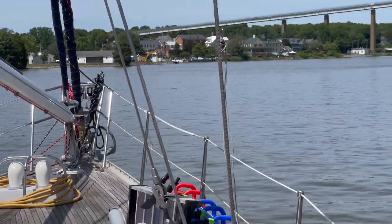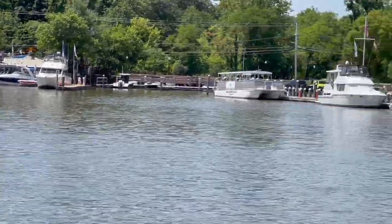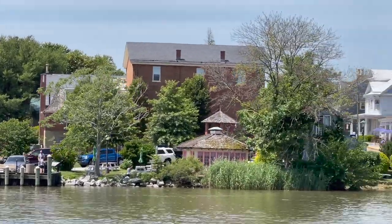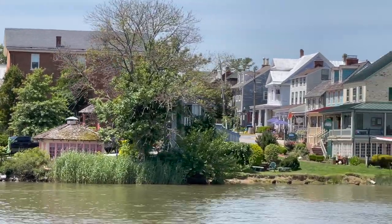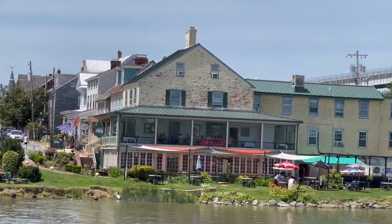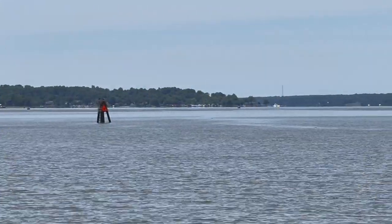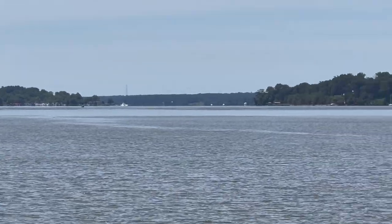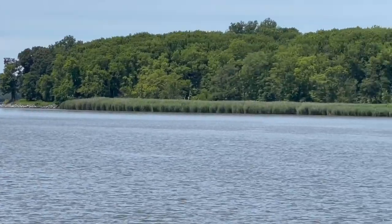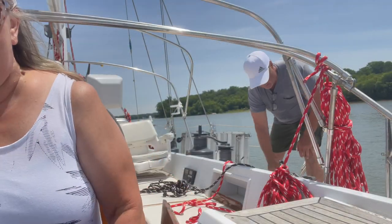So the first cool place is Chesapeake City. And that bar right there, everybody ties their boats up all together, fills that whole place, and they all hang out and drink like they do in the Ozarks when they tie all their boats together. And there's some pretty good restaurants up in there. It's like 3 or 4 more miles, and we get to the exit part of the C&D where you can put your sails up. But you really can't put your sails up because you'd have to tack up that little channel. You just have to wait, and it takes a minute to get out to the Chesapeake.